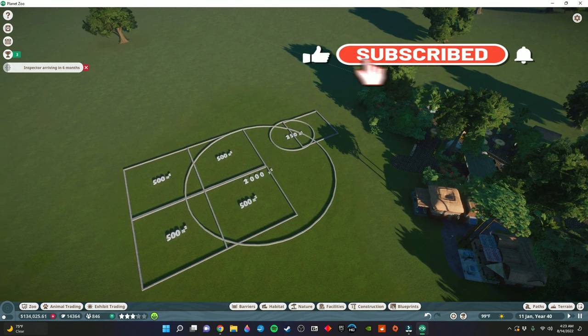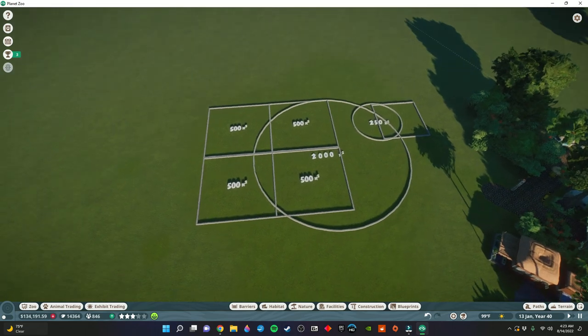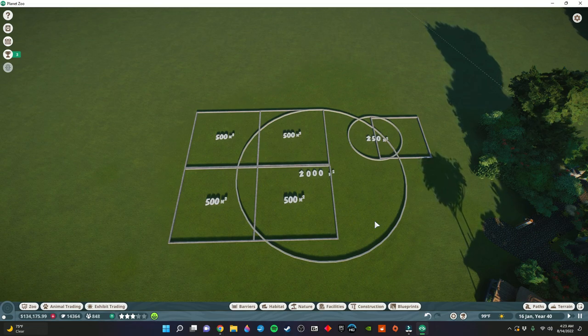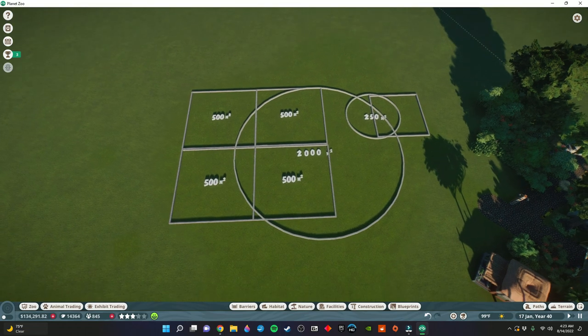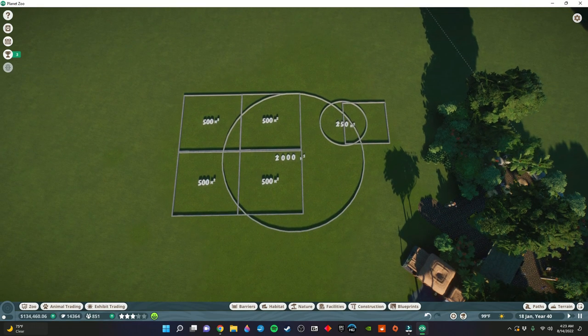Now, at the end of the last episode, I started setting this up. This is basically going to be a multi-species habitat containing the Okapi, the African buffalo, and the Nyala. I decided to just combine them into one big show, I guess is a good word for it. Anyway, these are size guidelines.